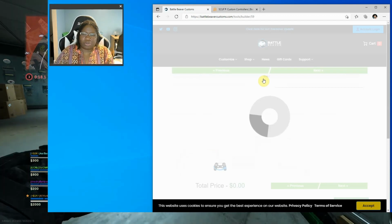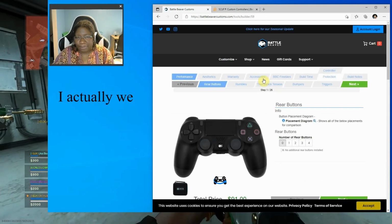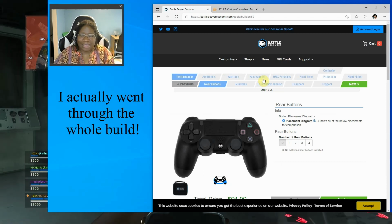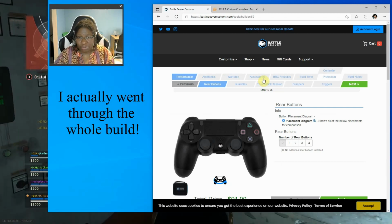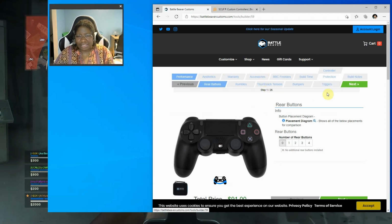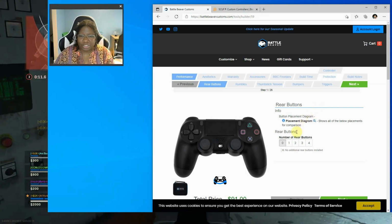I'm not going to go through the whole build, but to compare apples to apples, I'm going to build the Battle Beaver and I'm going to build the SCUF with the same components. I'm not going to spend a lot of time on the visual customization, just the things that add to the functionality. So you're at step 1 of this 26-step process to build your controller, because everything is highly customizable, starting with the buttons.